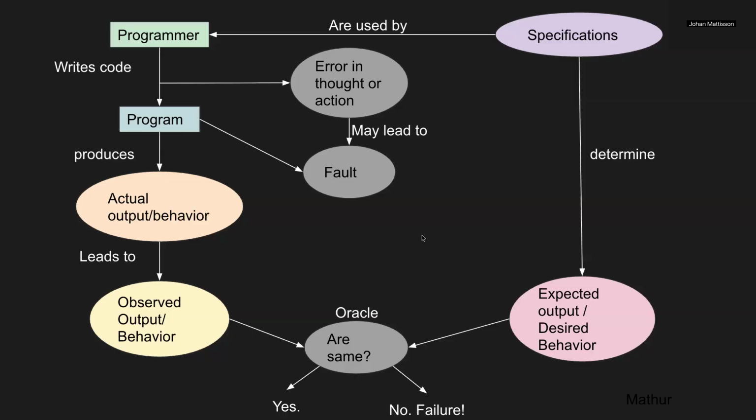So once again, testing, or the checking part, is the dynamic aspect. We need to run the program in order to get this. Just analyzing the code can, in certain tools, help, but in most testing aspects, we need to run the program in order to get the actual output. So the program produces actual output, which leads to hopefully something that we can observe, and then the oracle makes a decision here. So that's the formal process of it.